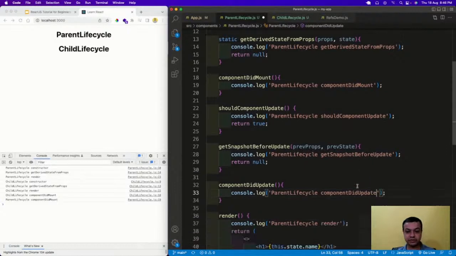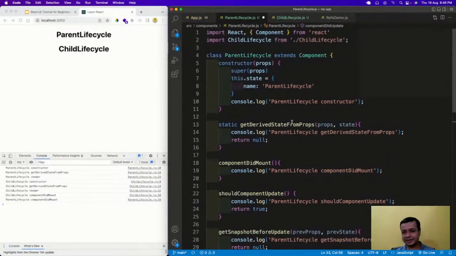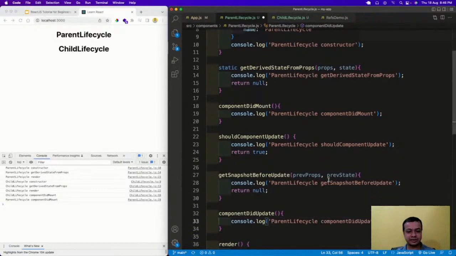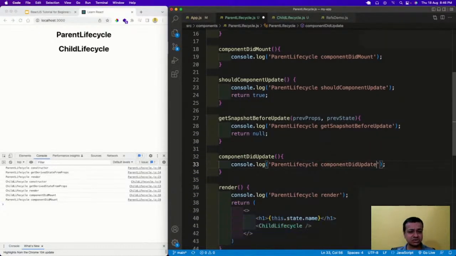componentDidUpdate is there, but this method won't run until the state is updated. So how will the state be updated? For updating the state only, I have kept the state here. There was no use keeping the state here. Just change it through a button and the state will update and it will get re-rendered. The main thing is that this method runs only when the component is re-rendered, and a component can be re-rendered only by changes in the state or changes in the props.